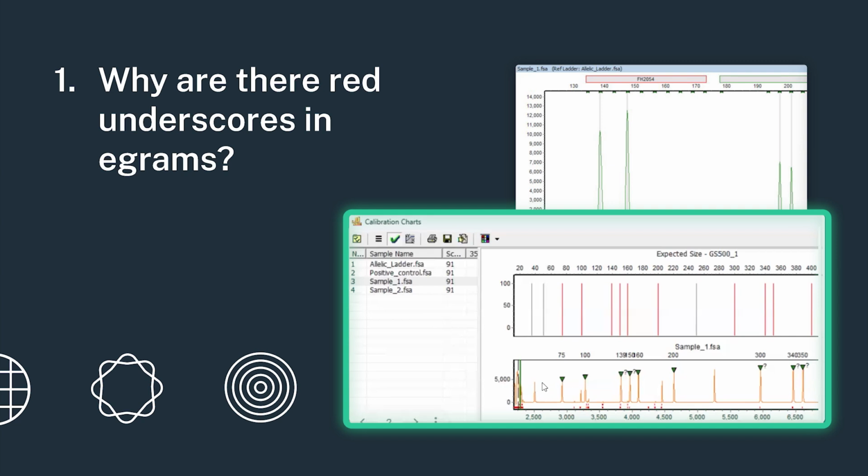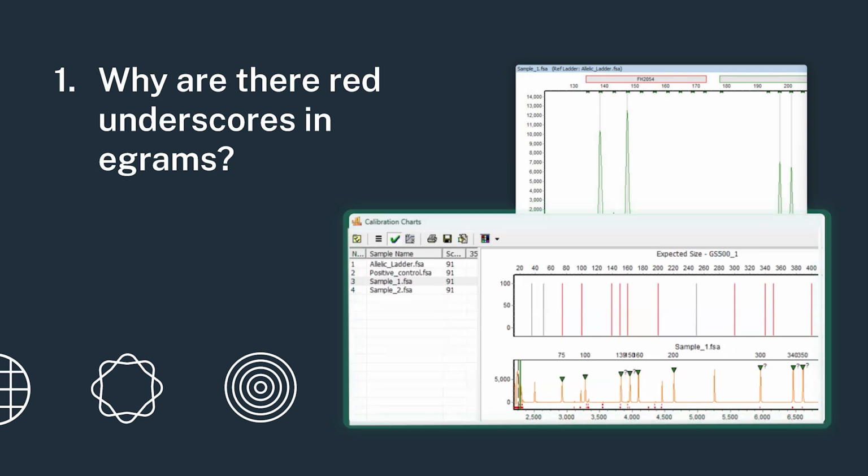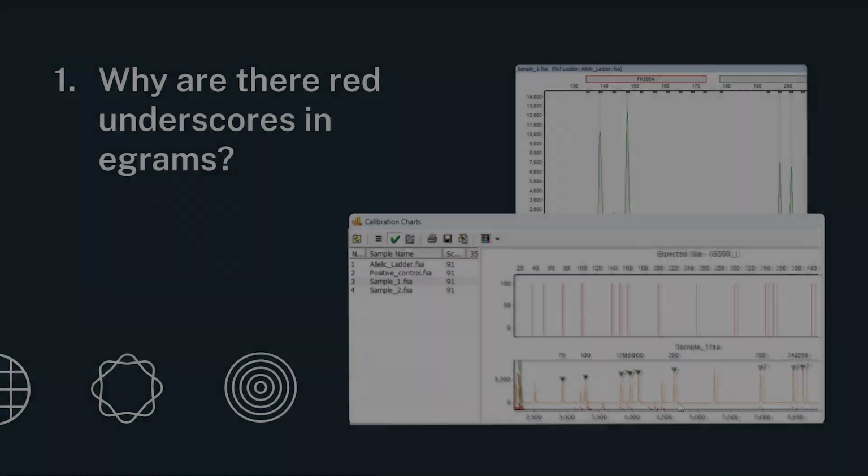I'd like to point out that the pattern recognition is very helpful because sometimes there are pull-up peaks. We can see here around 90 and another one here before the 200 peak, quite tall. Sometimes these saturation peaks are even taller than the actual size standard peak. This is one of the benefits of using pattern recognition as part of the calibration. Let's go next and just take a look at the software to visualize this.